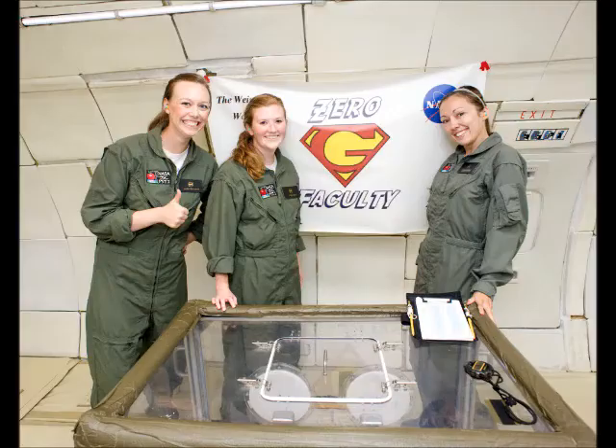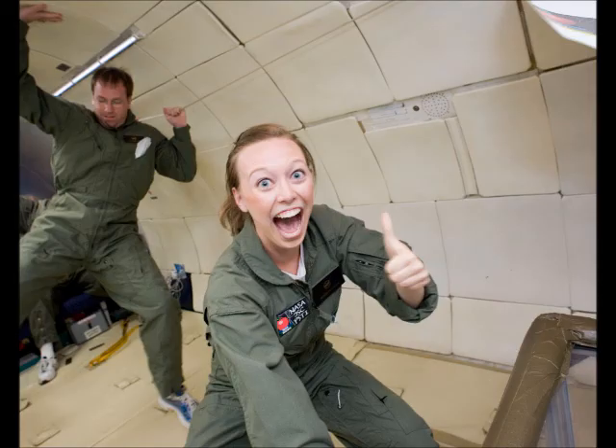These next few pictures are actually from the NASA photographers that were flying on the plane with us. They took a picture of us right before we started our parabolas. We flew up to normal plane height, and they said take a picture while you're getting your experiment ready. Then we started our parabolas after that. This picture of me is actually the very first one they took when we started our parabolas — we had just gotten into microgravity, and I just popped up super amped.